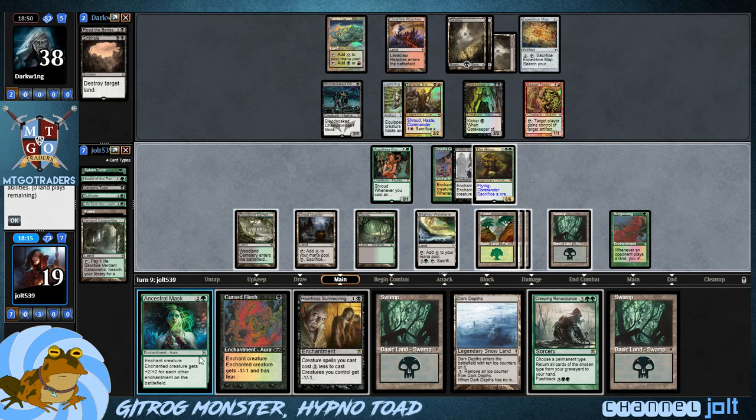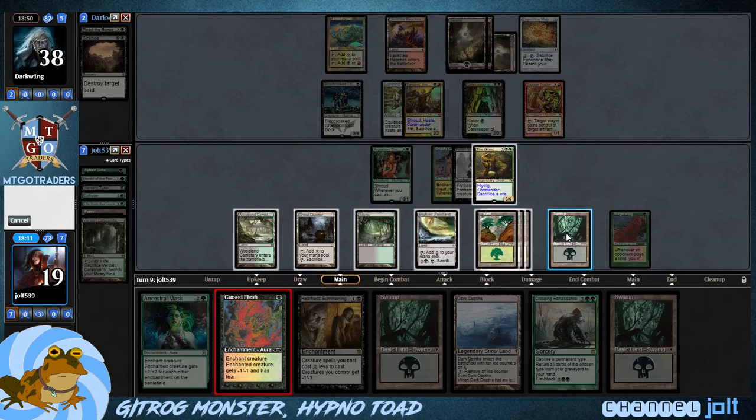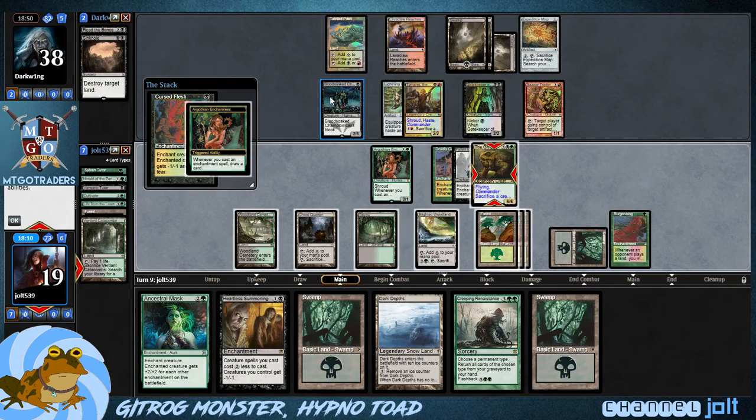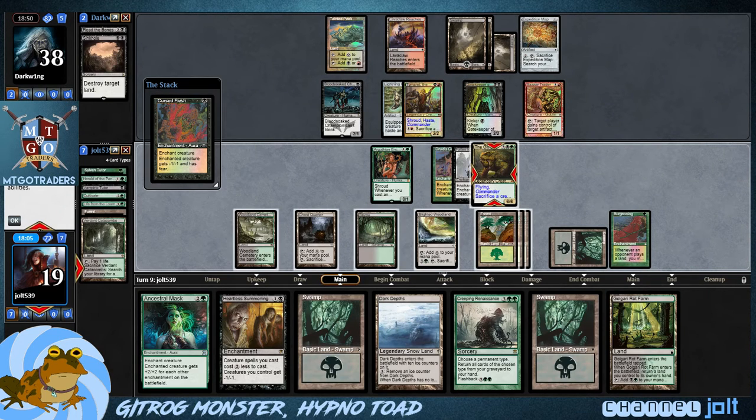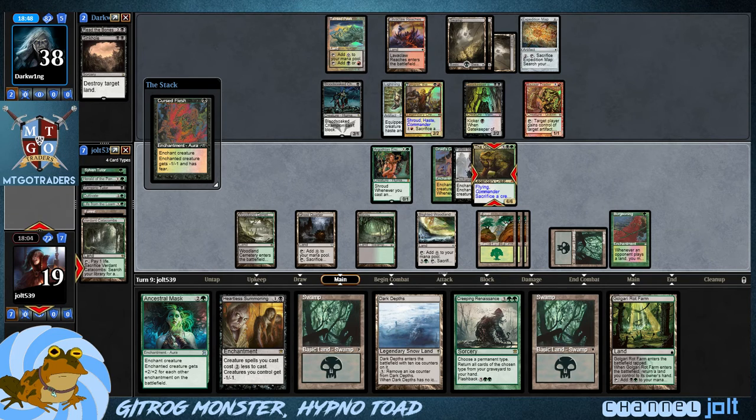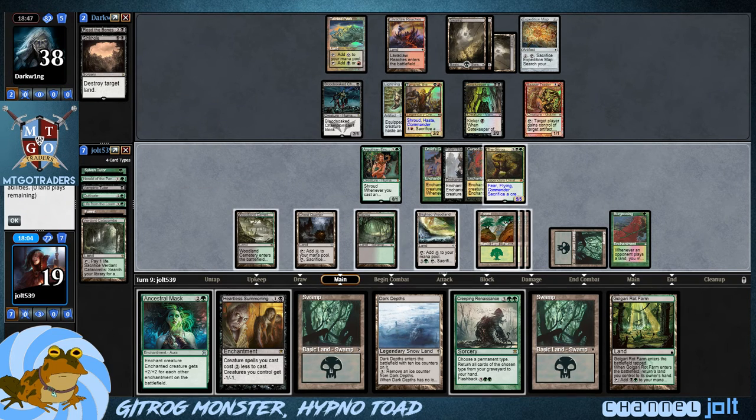He's flying in Fear. It'll be 15 coming across, and then we'll win next turn. So, let's get Cursed Flesh on Gitrog right now. So let's tap for black. Get to draw a card. Golgari Rot Farm. Okay. Yeah, so if we get down, yeah.